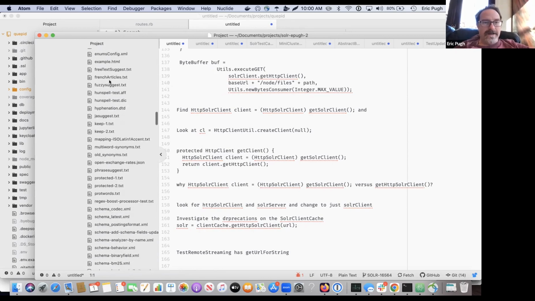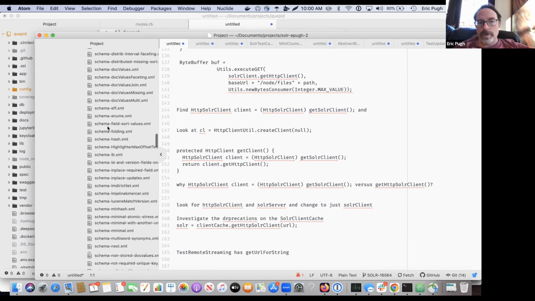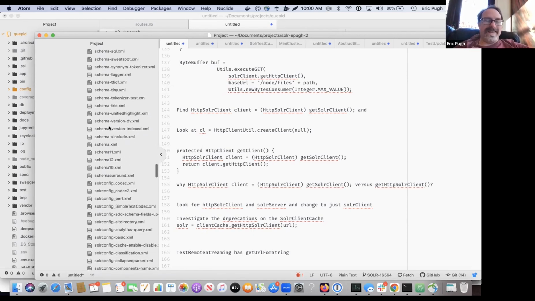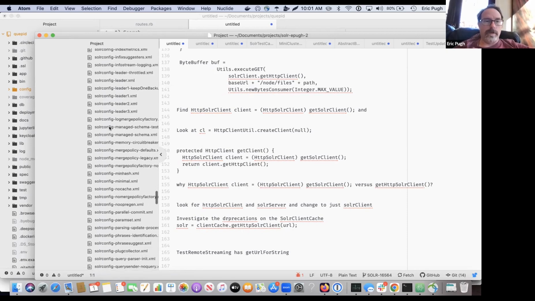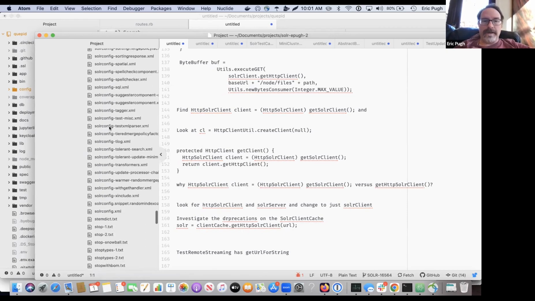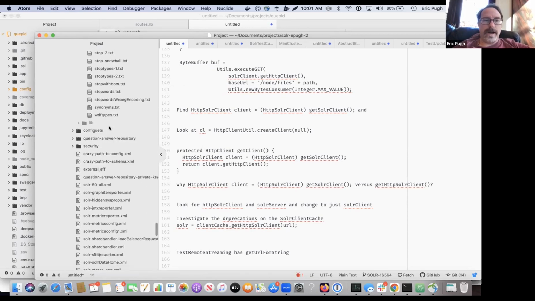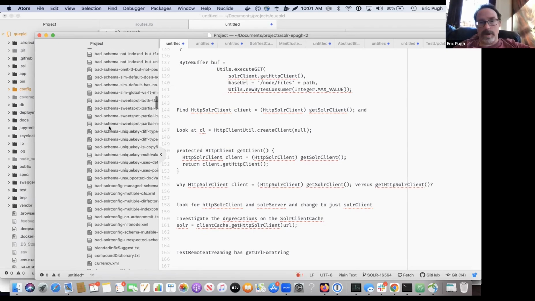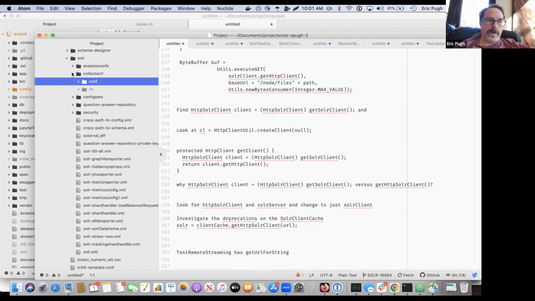And here are a whole bunch of files. There's a schema for all the different things that you might want to do. And this one is built primarily around that Solr Jetty test base. These are just a single core Solr, right? And you say, what config file, what schema do I want, and if there are any supporting files I need. And that's wonderful. You could just add your own, or find one that does what you want. And that's a great one.